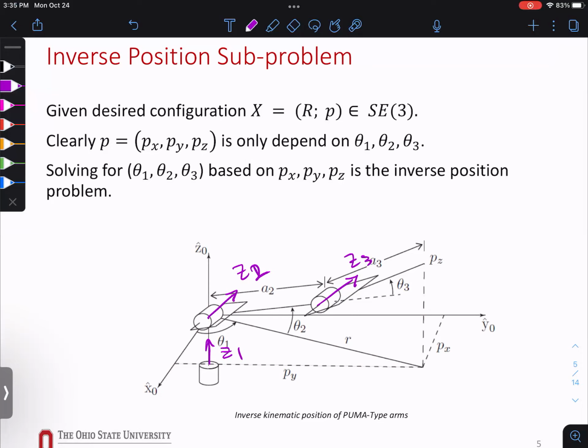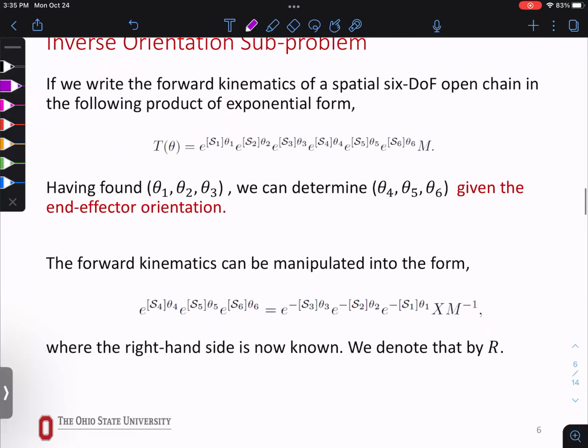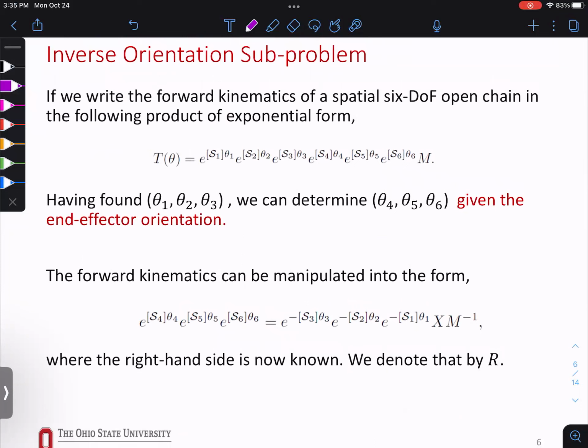So our problem is already shorter than it would have been from the beginning, because we already know 3 of the thetas. So if we can write the forward kinematic expression, you could either go POE method or DH table method. Since your book doesn't teach DH table, they introduce POE. You could go either way. So you remember the forward kinematic expression, right? If you have theta 1, theta 2, theta 3, you have e to the power of bracket S1 all the way to bracket S2. So that is known. Your M is known, which is the initial position. You only need to find 3 of them. So you can manipulate that.